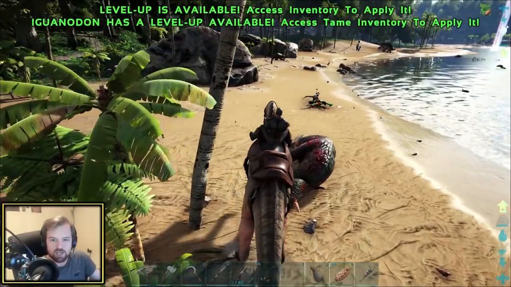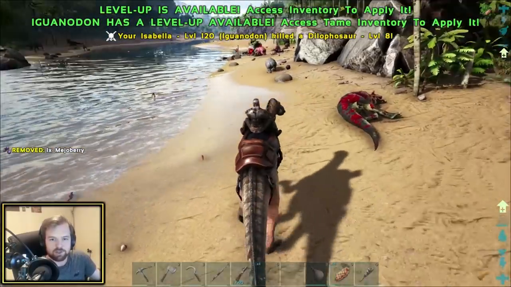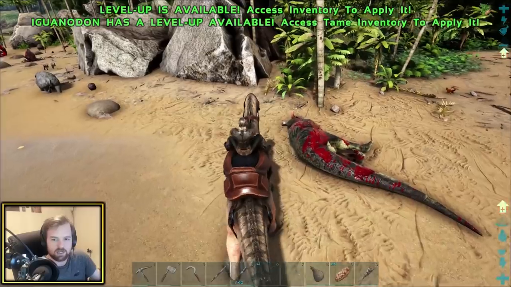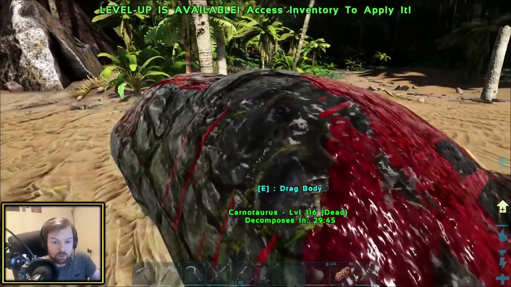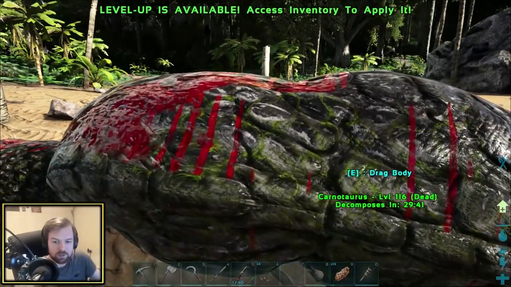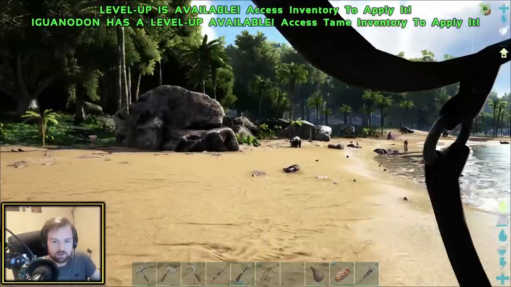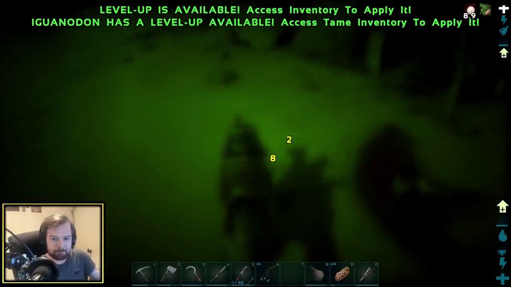No! Goodbye, sir! Oh, hello there, little Dilo. I have to kill you as well. I'm sorry there, Brosif. What level was this guy? I don't know. I wasn't paying attention. Whoa. God damn, that could have been worth taming, bro. Holy Jesus. 4 levels? Wait, ow, God!